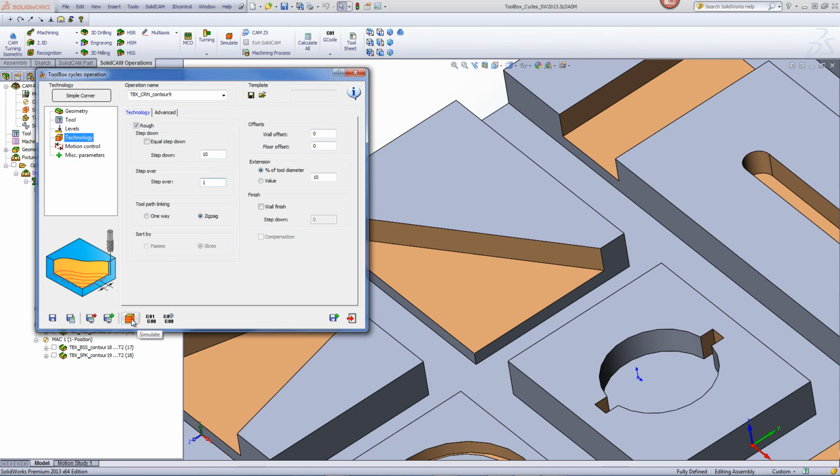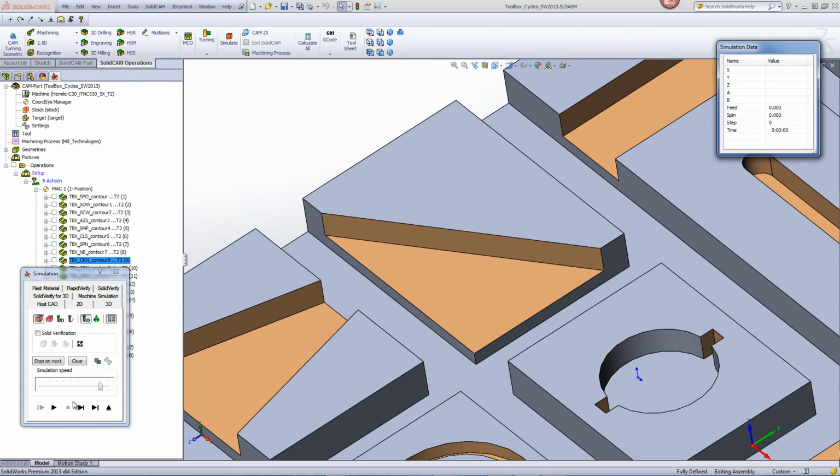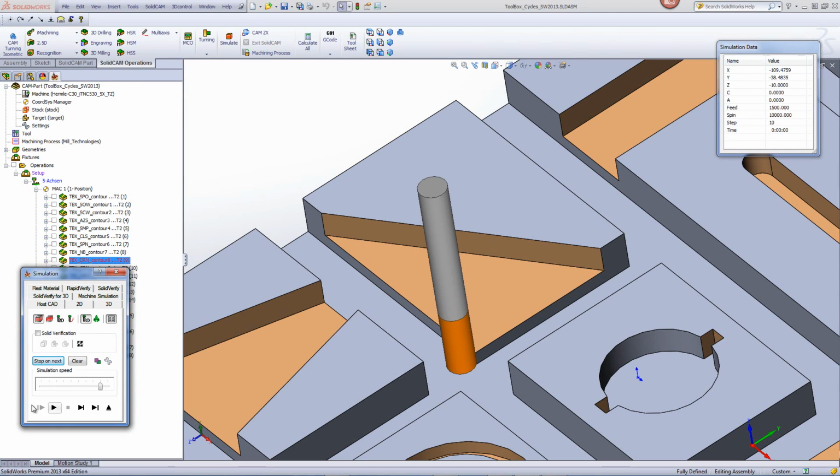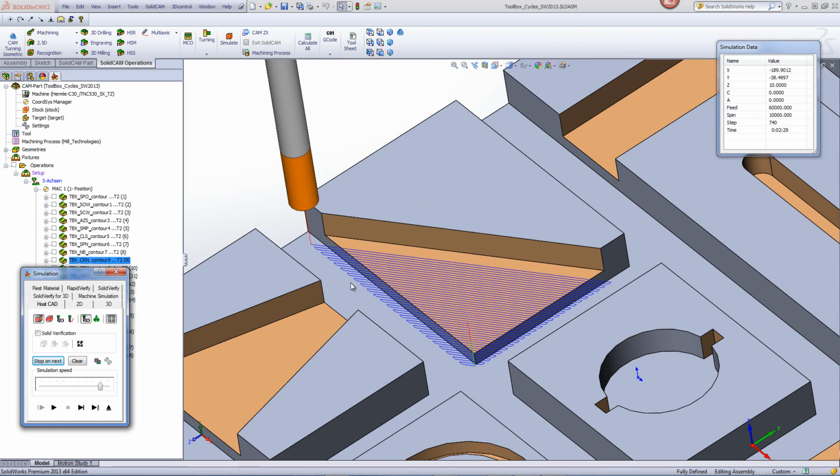Taking a quick look at the simulation, you'll see the toolpath is automatically done so that it works exactly on that surface without cutting any excess amount of material, just taking the exact amount that we need according to the shape of the surface, according to this corner. This corner was closed automatically.